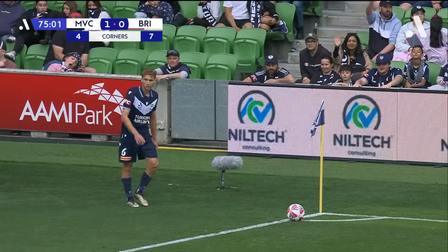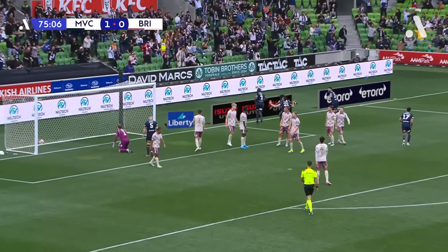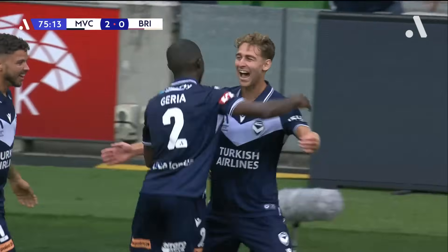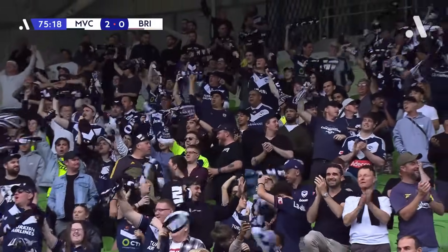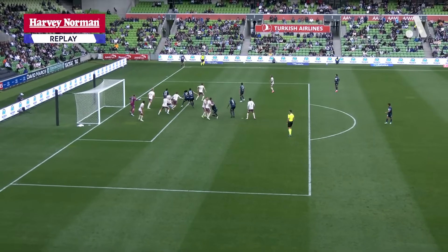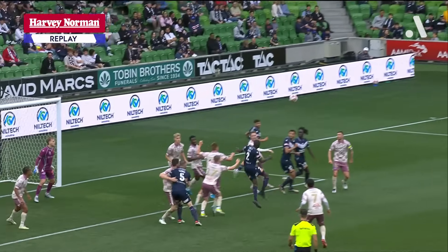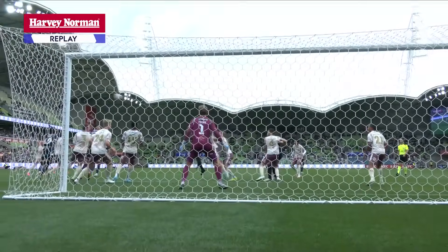Let's see if he goes the same sort of trajectory — yes he has, and there is the goal. That's the reward for it. Scored by Jason Guerrier. Nobody tracked the defender's run; it was the perfect delivery from the corner. Victory are surely set for three points now. On the Harvey Norman replay, Guerrier gets a free run at the ball just outside the six-yard box, lets the pace on the ball do the rest — just got to get good contact, which he does absolutely brilliantly.